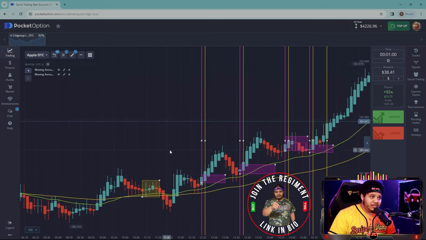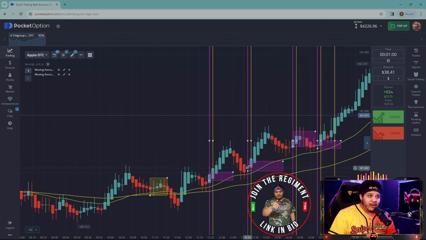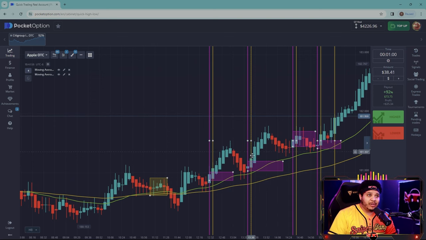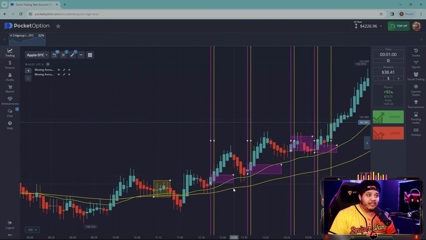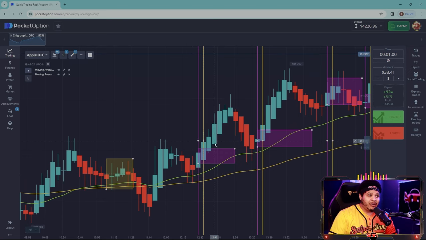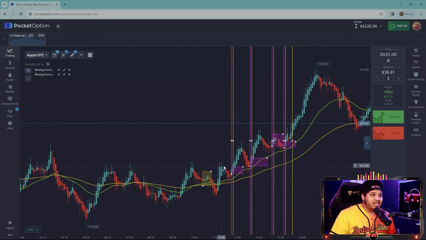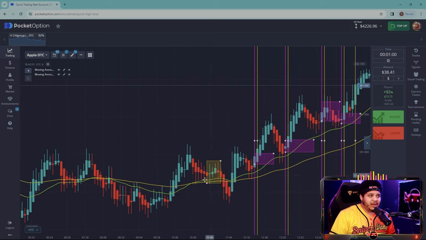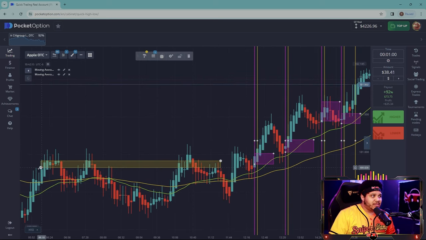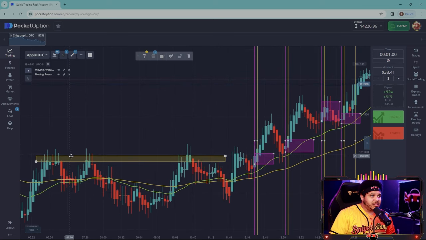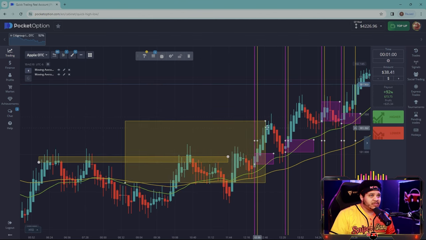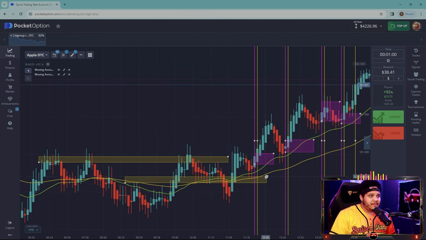Okay. So notice that we have all of our pink and gold lines on the level line breaks, but off of important areas. Notice how it's coming off of the EMA. So before I even start thinking about trading a trend, I want to see some type of sideways market. I was studying something right here, but I'm going to take this. I'm going to make another one just so you can see what I see.